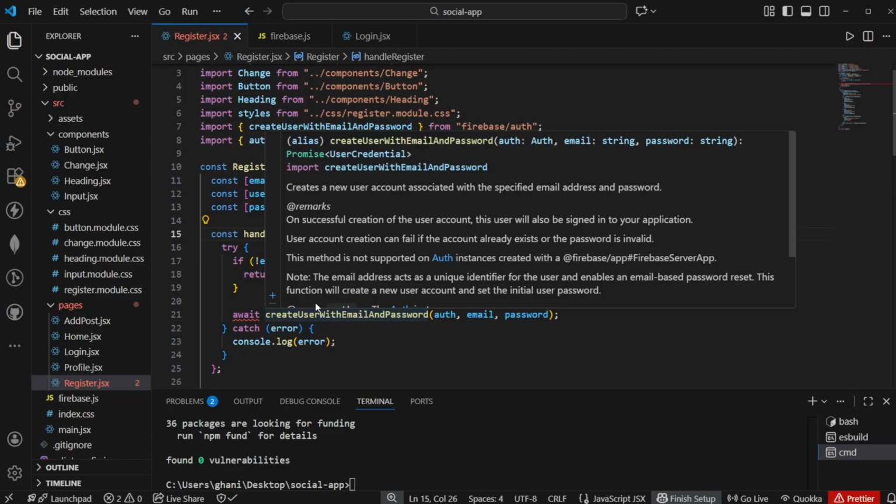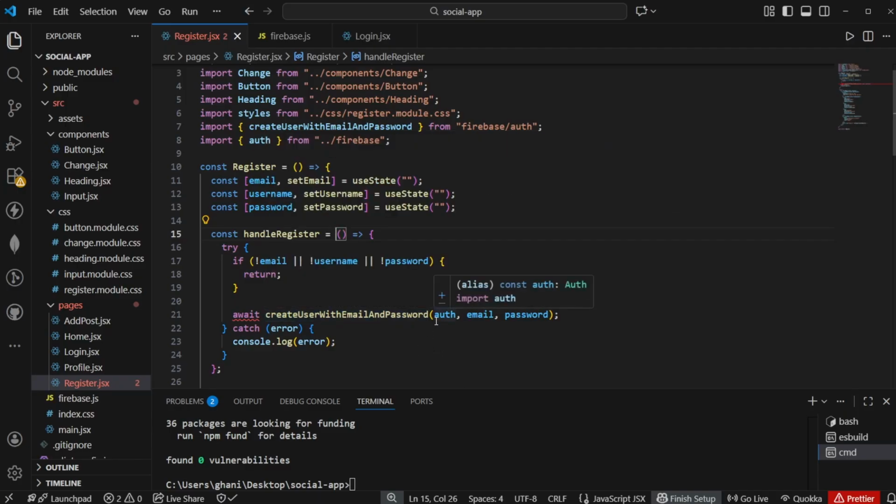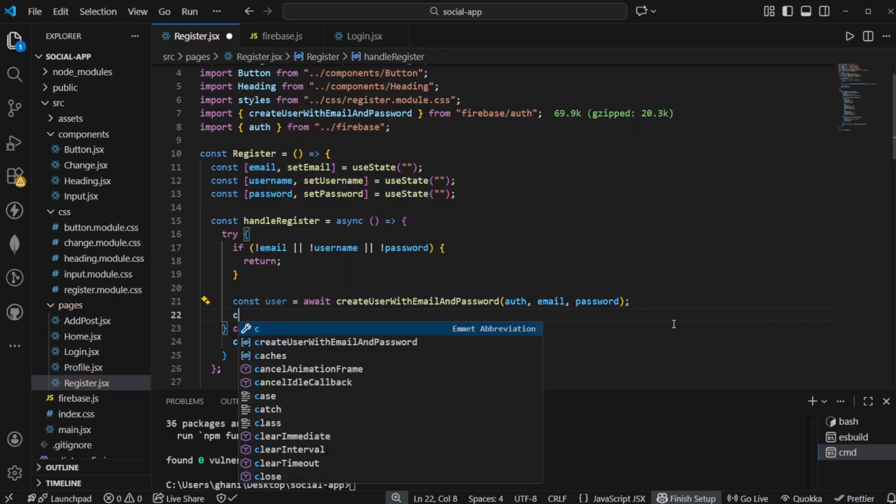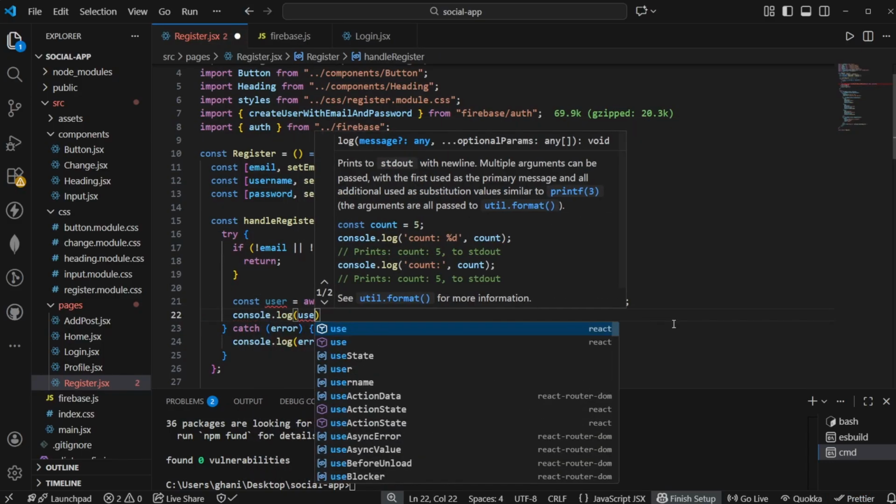So you first say, I want to create this user, then the database replies and says, okay, this is fine. And of course, this takes a short time, so we need to wait for this one. Since we need to wait, this function needs to be marked as asynchronous. And now we're just going to say const user is going to be equal to whatever this function right here returns. And I can already tell you this right here will return something. Once this works, let's just console.log the user.